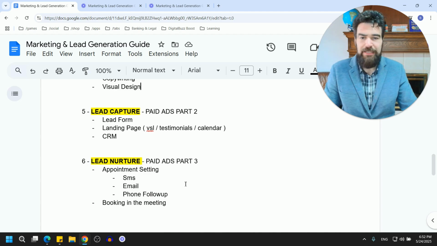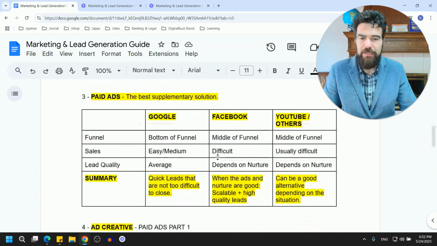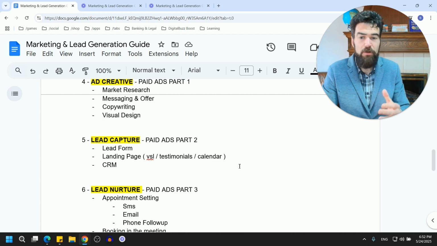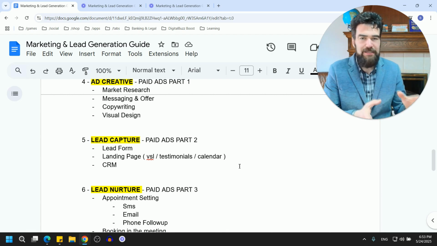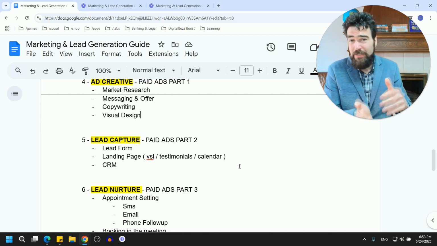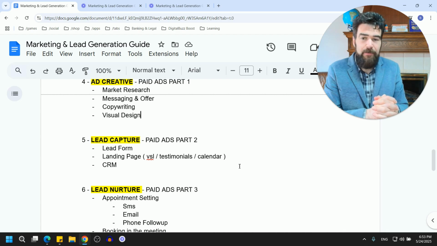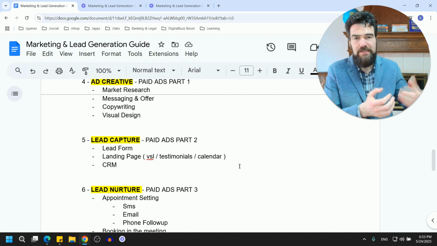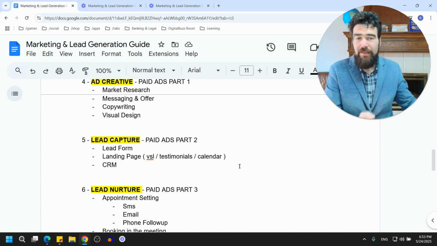So this is really how you can make your lead generation more effective, how you can get more leads for less money, and also how you can create higher quality leads. And this can really create a system for you that can get your results fast within 2 months, sometimes even within 1 month. And it's also a system that can scale quite well over the long term. As long as you actively work on this, it's something that can really help grow your business aside from the normal organic things that you're doing.